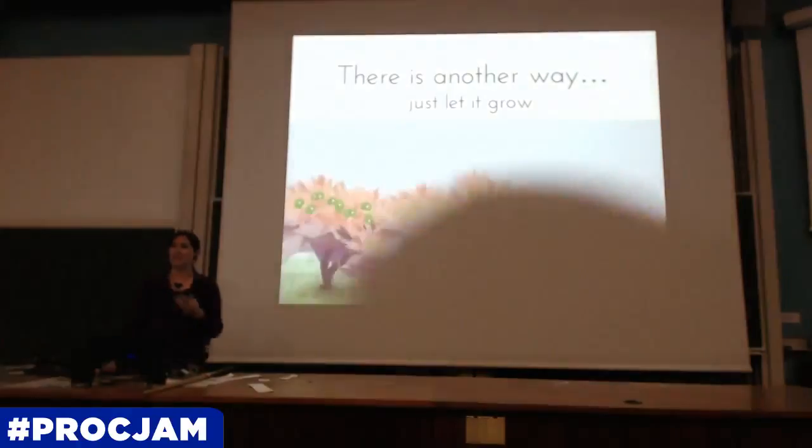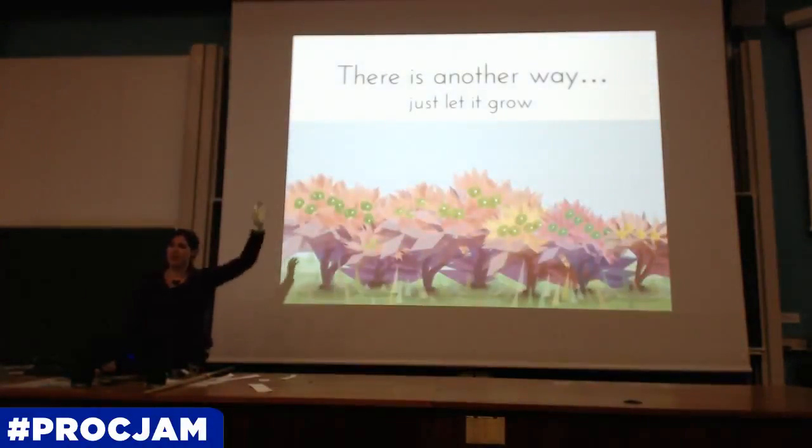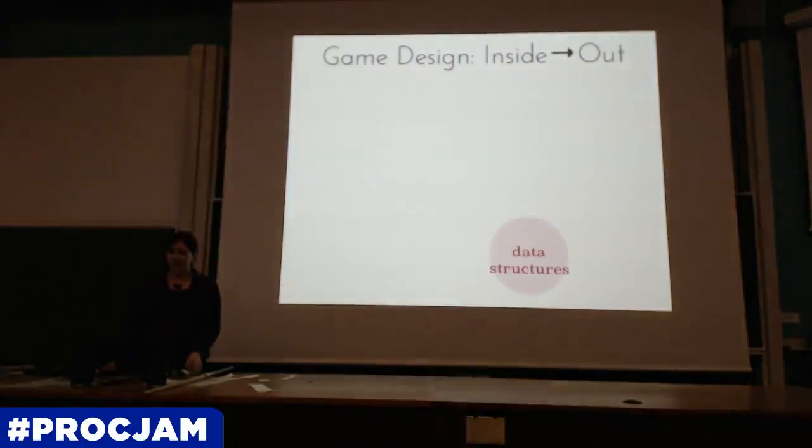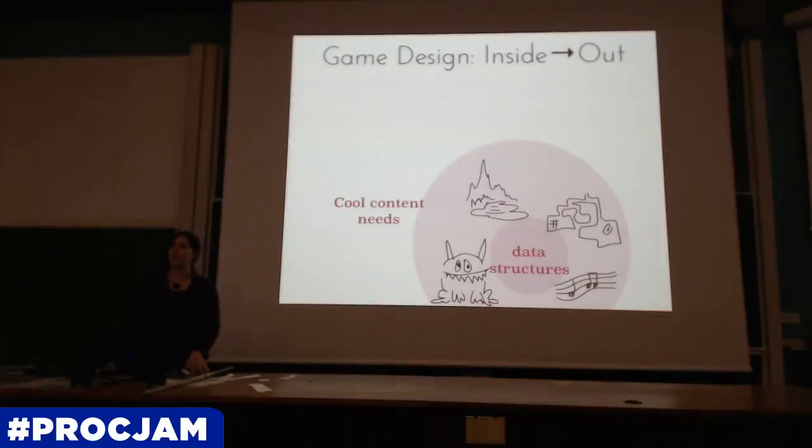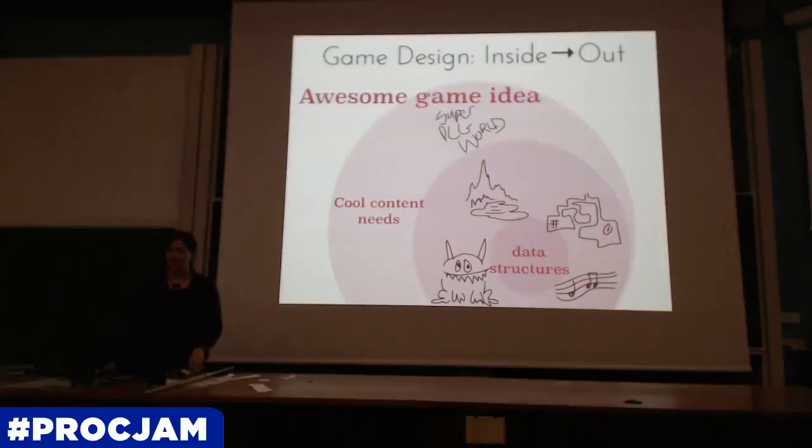So this is treating PCG as the seed from which surprising things grow, not necessarily the thing that you wanted, but being flexible for that. So this is game design from the inside out. We're going to start with data structures, and from our data structures, we're going to see what kinds of cool content and interaction can grow from there. From the cool content we get, we can then come up with an awesome game idea built around that.